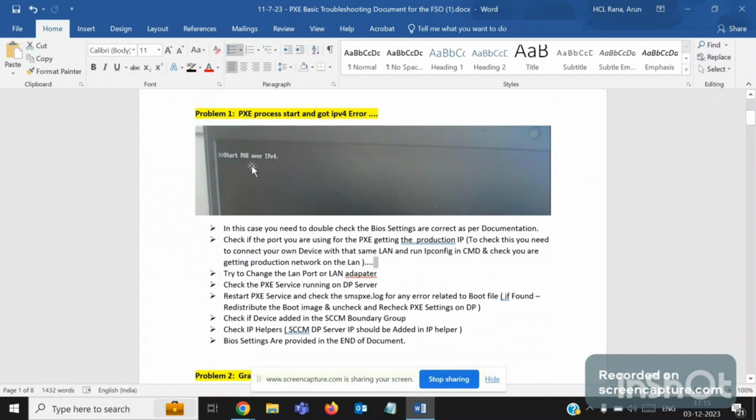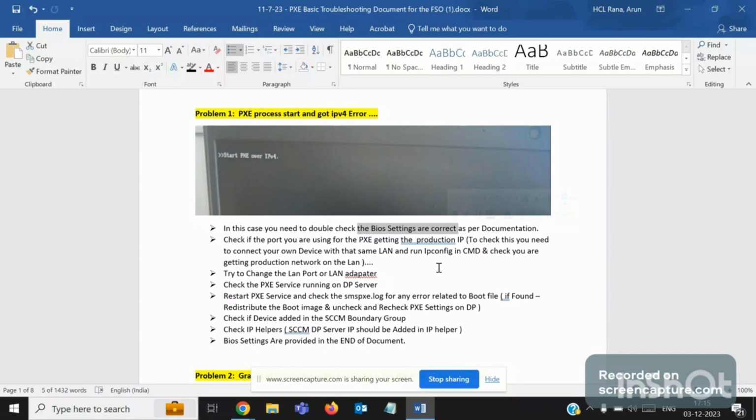When you get this type of issue, the first thing you need to check is whether the BIOS settings are correct. And friends, BIOS settings you need to configure as per your task sequence, your configuration. In my company, we are using UEFI secure boot.